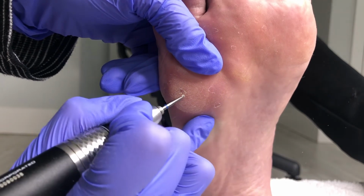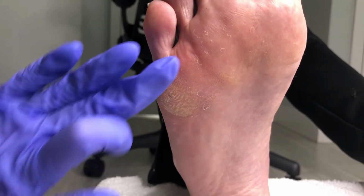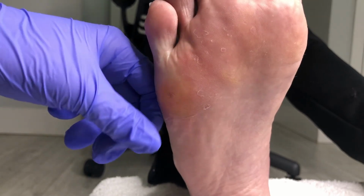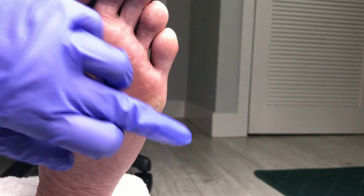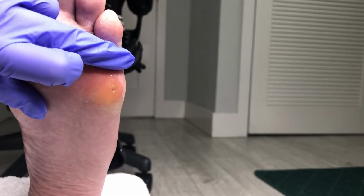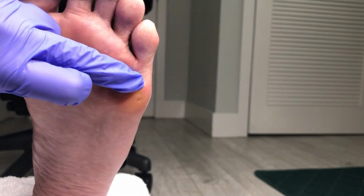Then to finish, I'm using Gehwol's Fluid. This is an amazing oil product. It is really excellent for soothing cranky bits. So corns, if you get ingrown nail sensitivity, even if you have a bug bite, it soothes and reduces inflammation. This is an excellent, excellent product to finish off your corn treatment with, as well as for the client to take home for retail. So if they're struggling with corns or anything that is chronic like that, give them Fluid. It's amazing and will go a long way in keeping the cranky bit at bay.